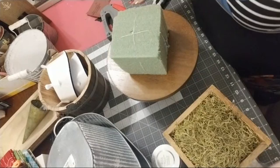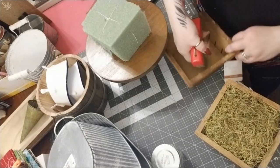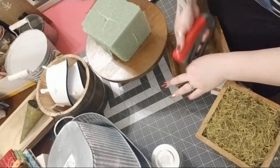So that's how I did this as well. Basically, I just took my wire pieces in an X form. I stapled them in here. This one was a little bit more difficult because it's kind of awkward to get the staple gun in here, but you know, it works out. So I stapled that in there, I glued it, and then I put my styrofoam block over top, and then I put Spanish moss over that.